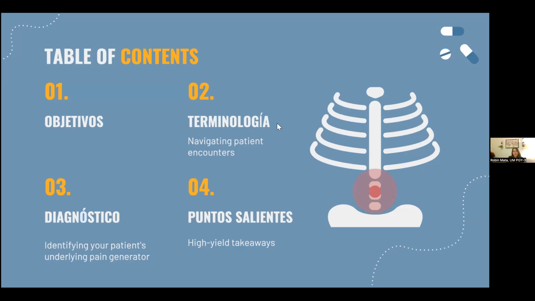Okay, so just to give you a quick brief overview of what you're in for, I'll go over the objectives of what we're going to touch on tonight, and then go over some basic anatomic terminology that you need to know so you can clue in on what they are trying to tell me. Three, I'm going to go over the basic workup of low back pain. We won't have time to cover everything because that's a really large subject, but at least the most common things and how to diagnose that. And then four, los puntos salientes, or the salient points. So basically your high yield takeaways. If there's anything you want to take away from this lecture, I've condensed the most important things into a couple of slides. Feel free to screenshot or reference the recording after this.